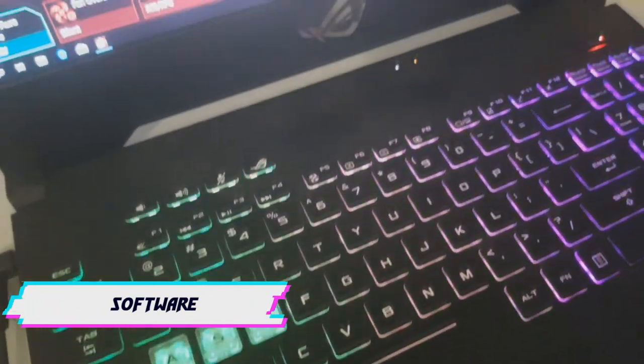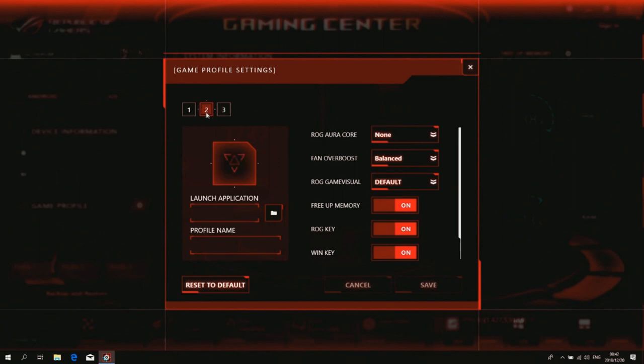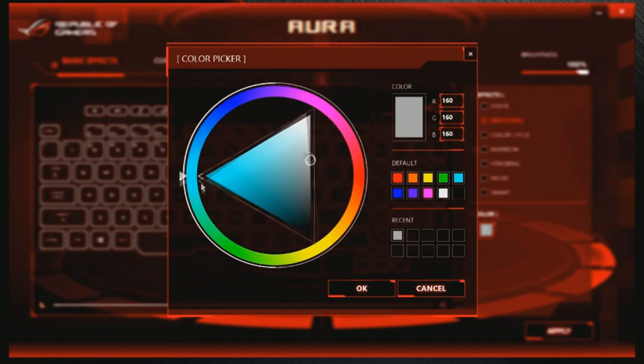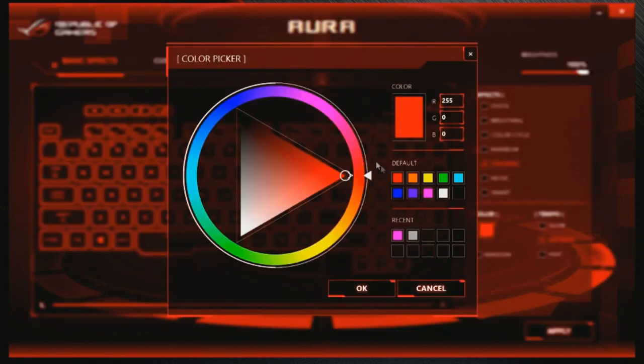Remember that ROG Gaming Center hotkey? Well, that launches one of the key points of software — the ROG Gaming Center. The Gaming Center is at the core of customization for your Asus ROG series laptop. The visuals of the software are well put together and largely informative, providing all of your required system information at a glance, including CPU, GPU, RAM and HDD usage, as well as temperature and memory of both your CPU and GPU. You'll also find Quick Load Game Profiles, a welcome addition for those using different settings across various titles. The real pleasure is being able to toy with color schematics and see them change on the fly via the ROG Aura Core, where you can play with keyboard illumination and the LEDs on the front and top of the laptop. There are over seven effect presets and three tempo paces — slow, medium, and fast.